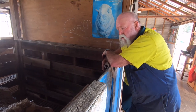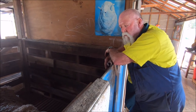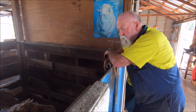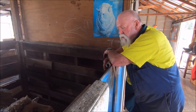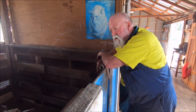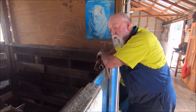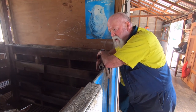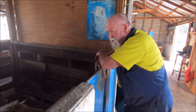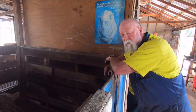She'll be fine now because we've cleaned it away, and we're going to put her back in the paddock with the rest of the mob. She probably got, when she had the lamb, there might have been a bit of blood residue left, and we had a bit of warm weather a week or two back, and the flies got in there, and of course they've laid the eggs for the maggots, and then they've taken off, and it's all downhill from there. But she's in good nick now, so we'll put her back and she'll live a long and happy life.